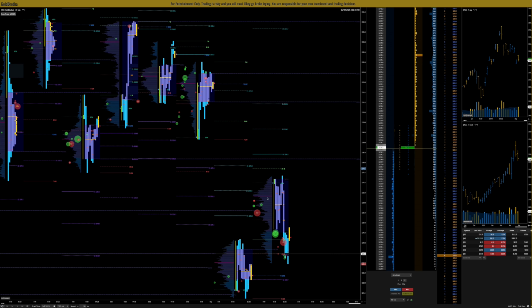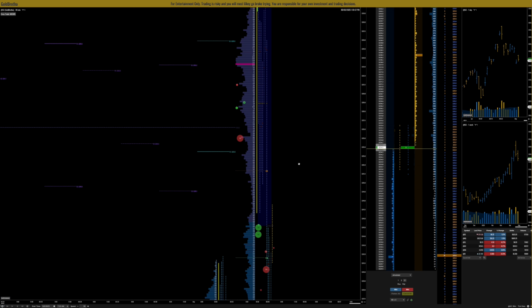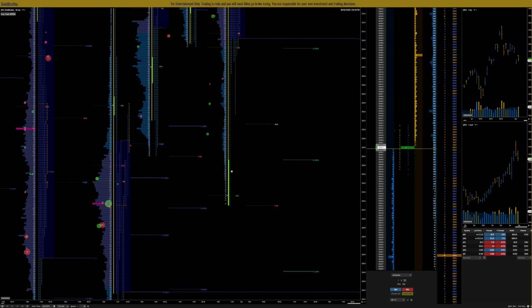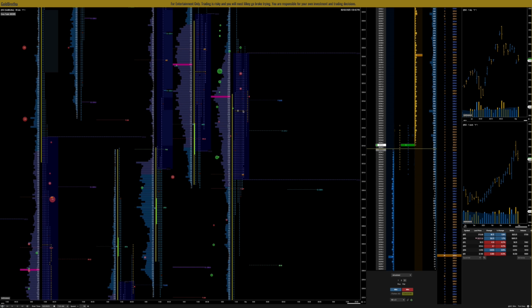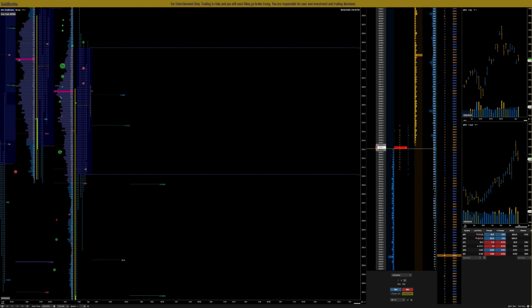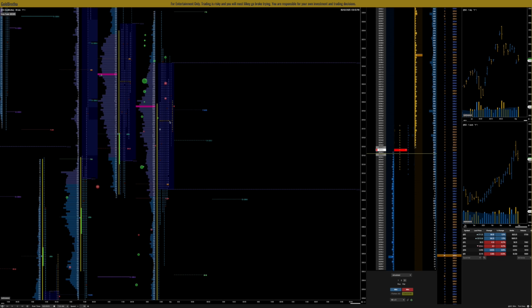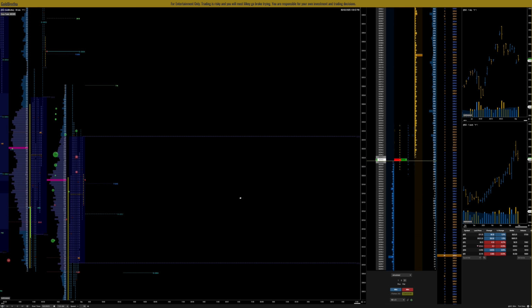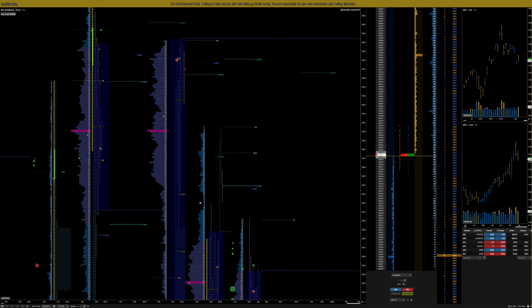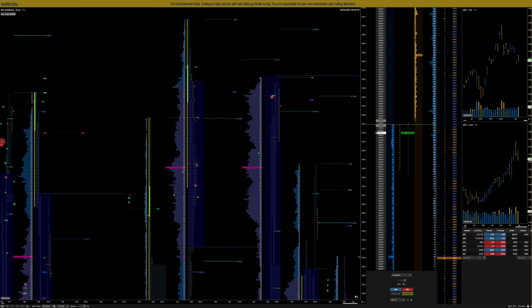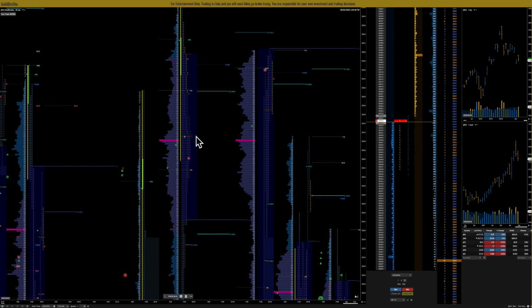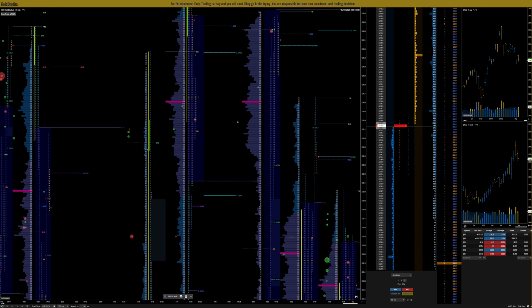So the POC, the point of control, you see I have a naked POC here, but the line isn't drawing out. If I go into the study, I have the POC line and I have the naked POC line. I want it to extend, but you see it's not doing that. This is a naked POC, it's not extending. None of these are extending. This was naked at some point, but in 6.9, we used to have a line that was drawn and then it would get cut off here when this one ran through it.